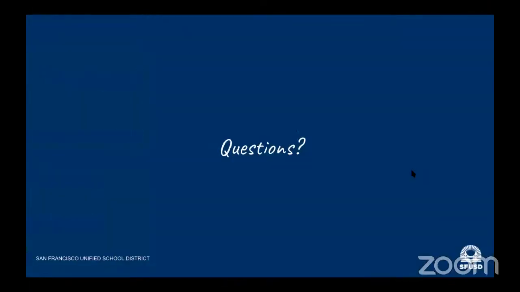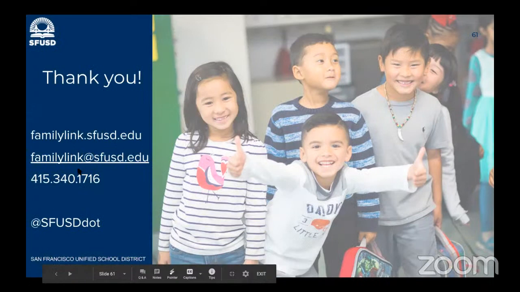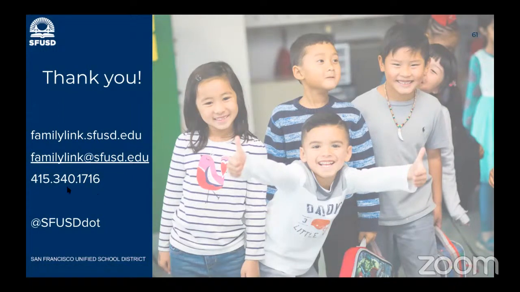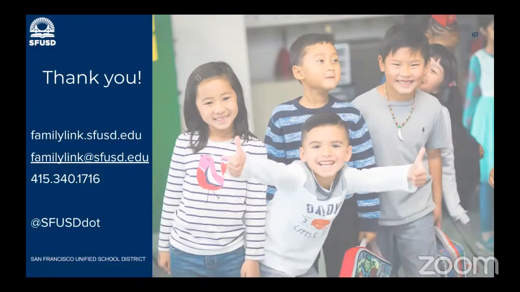So I'll ask one more time if there are more questions. I don't see any in the chat. But if you need to, you can go to familylink@sfusd.edu for more information, or call them. You can also email me, Kiesel, s@sfusd.edu. That's K-E-S-E-L, KES like Sam, EL like Larry, at sfusd.edu, and I'll either know the answer or know who to connect you to.